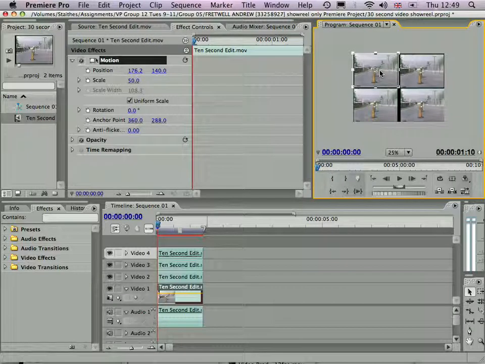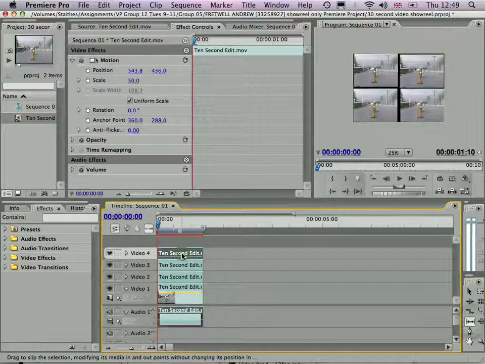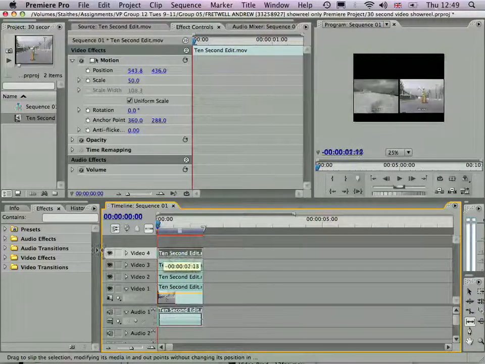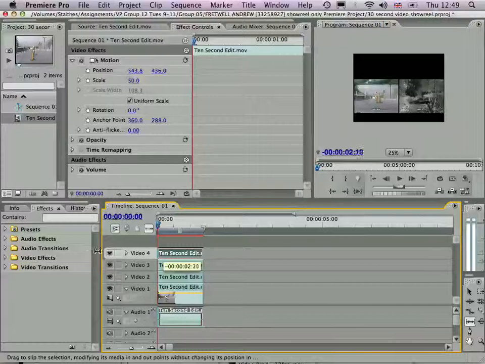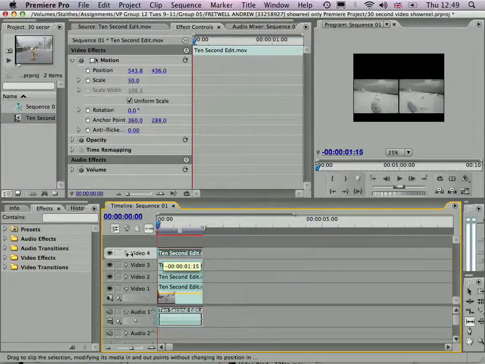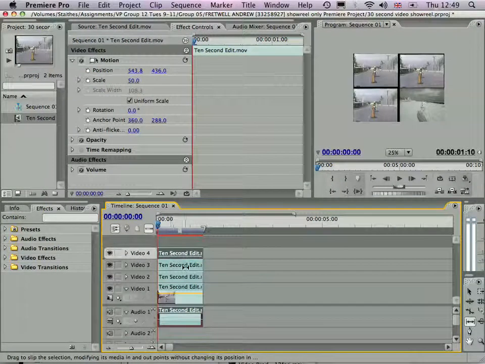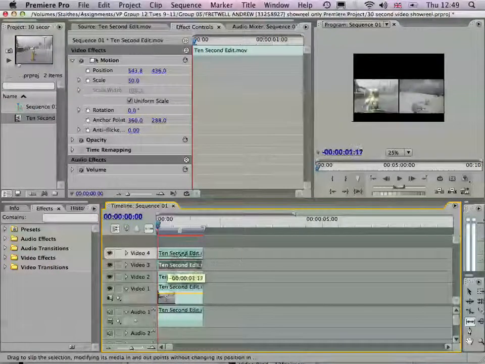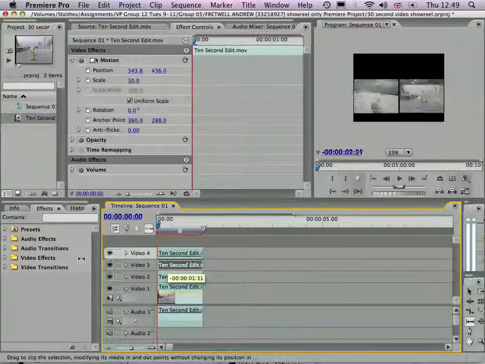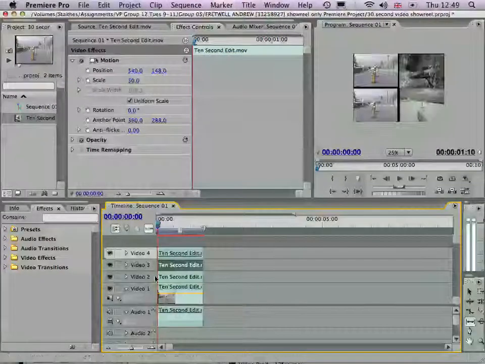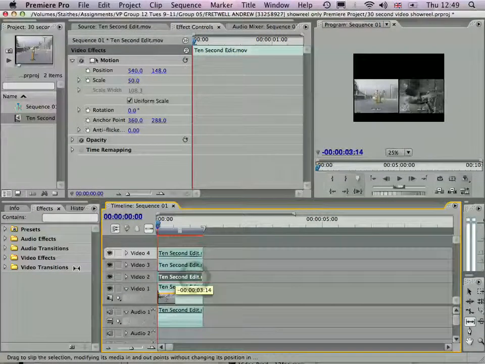So if you've seen 24 and those kind of programs where they do the split screen thing, this is how they edit that. Okay. So if I dive in here now, I'm just going to use the slip tool. So what I can do is actually slip this so it's got some different clips in it. So I'm just slipping. Just going to show 4 different clips.